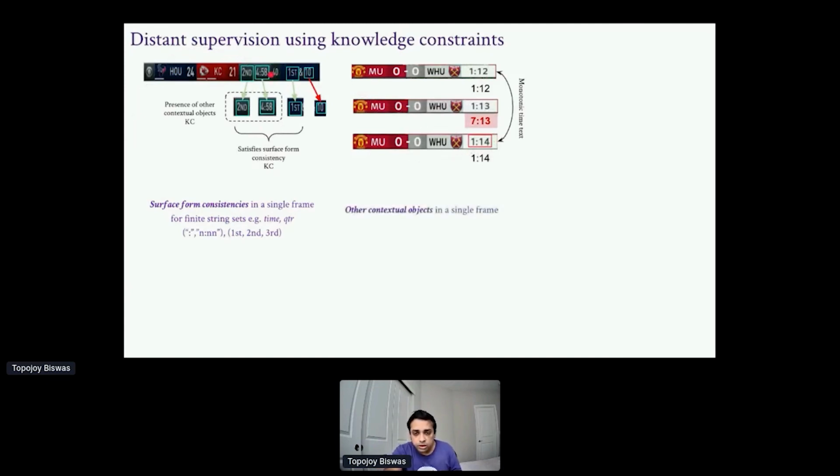But let me actually go back a little bit here, pardon me. In the case of this NFL clock, there are two possibilities, second and first, two contenders for the identification of quarter. And the way we would identify the right one for distant supervision and filtering out training data is that the one which is beside the time is the right one, because that's how NFL clocks work. That is the semantics of an NFL clock. Now, the presence of contextual objects helps us identify, apart from surface form consistency. Surface form consistency would mean first, second, third, fourth. Time surface forms could be digits, colons, etc.